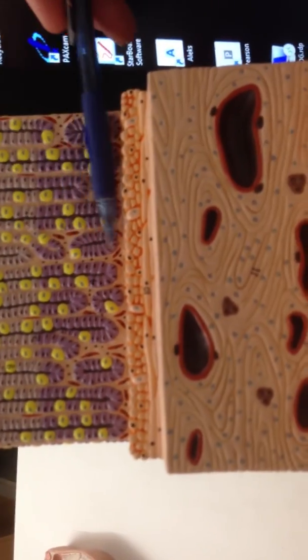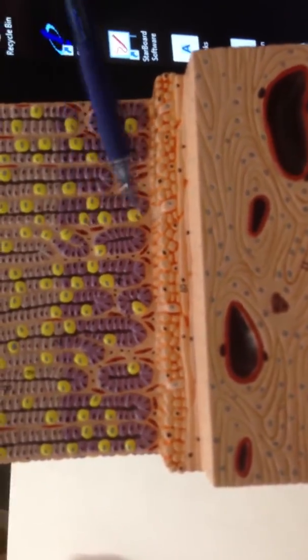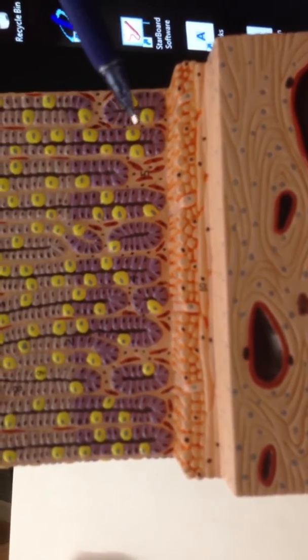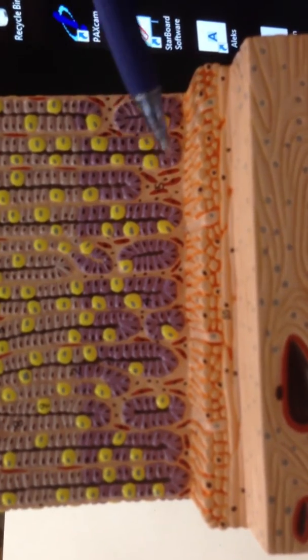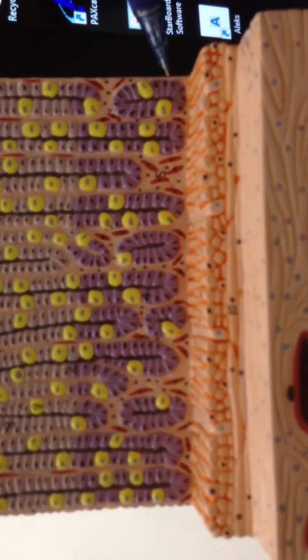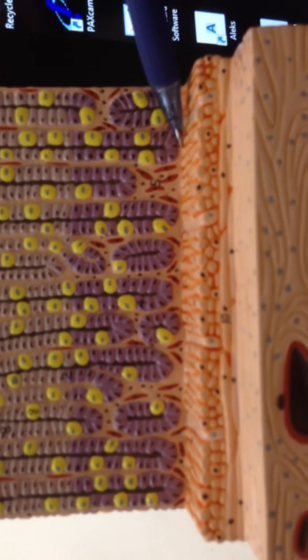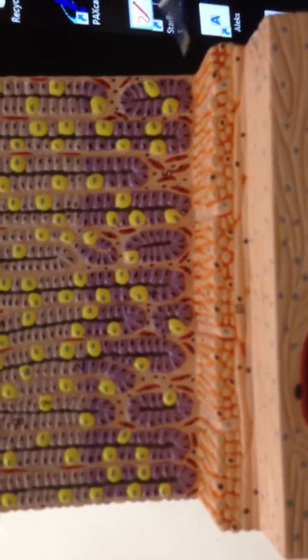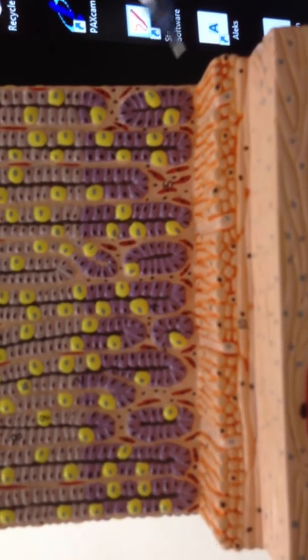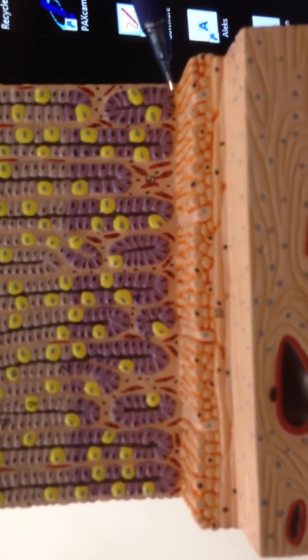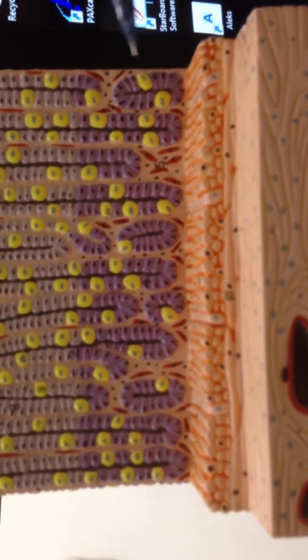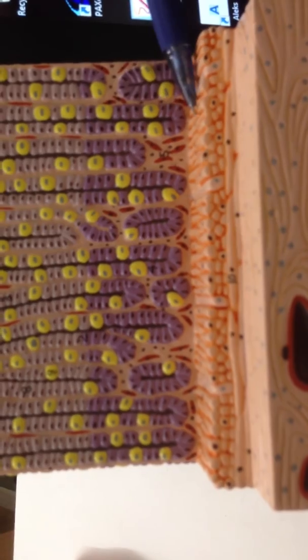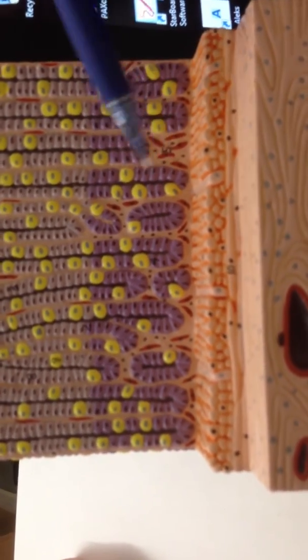At the base of the lining of the mucosa here, we have what's referred to as a lamina propria, and the lamina propria would be a two-part basement membrane that consists of the basal lamina, where these cells actually sit down onto the surface since this is a mucous membrane. We also have underneath that areolar connective tissue that then would connect it to underlying tissue, and that's the reticular lamina, and those two together make the lamina propria. And then a reinforcement exists called the muscularis mucosa for that lining and its stability.